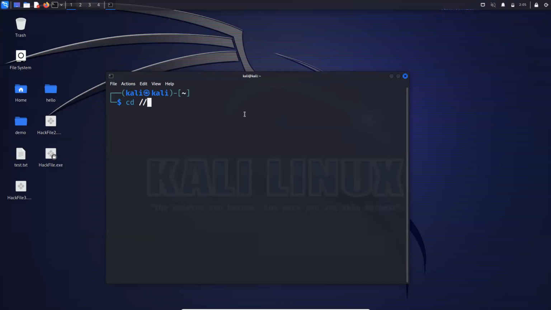So if you want to go to the root directory from where everything comes from, you can just type cd and backslash, and you can see that the location will change from this to this, which means right now we are in the root directory. Okay. This confirms that we have successfully changed our location. Now, that was cd, change directory.